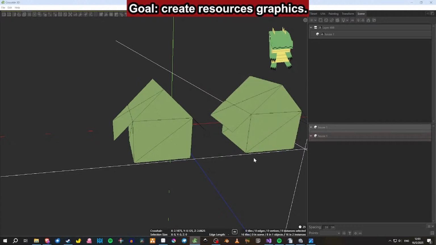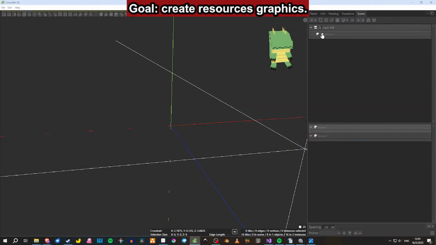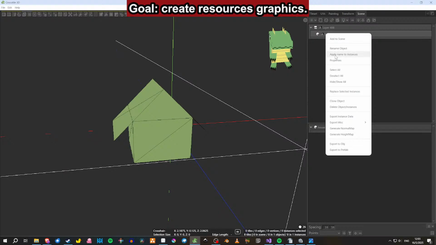Okay. Those two. Rename object, properties, clone object.